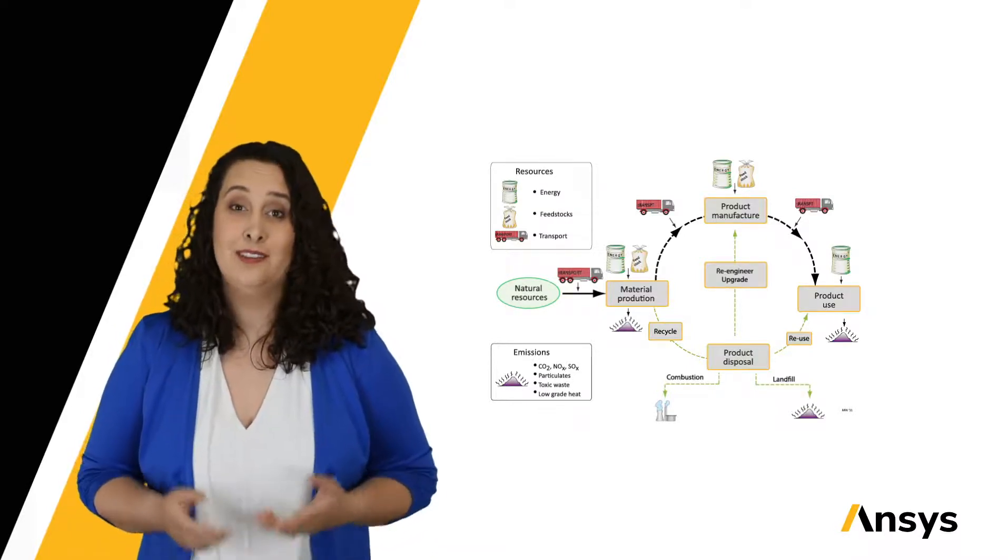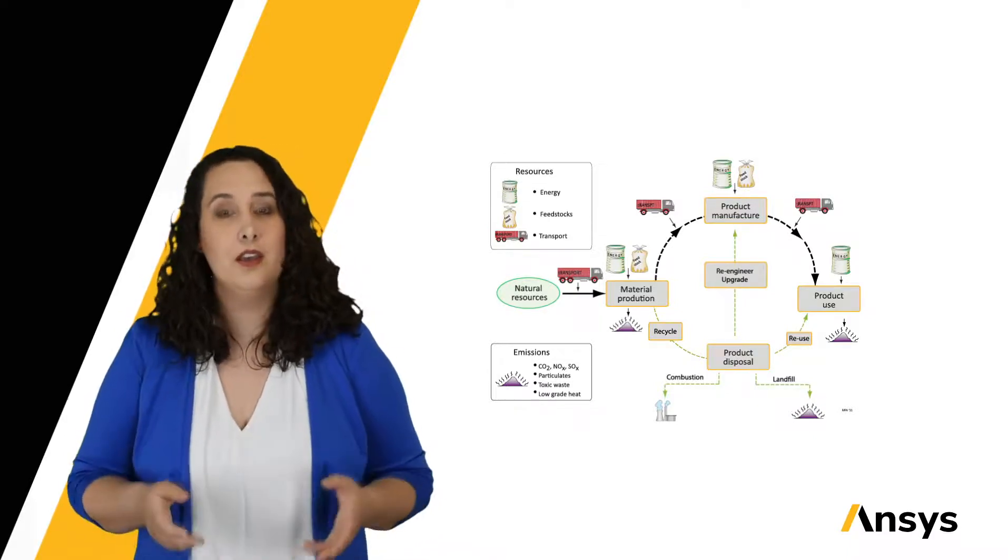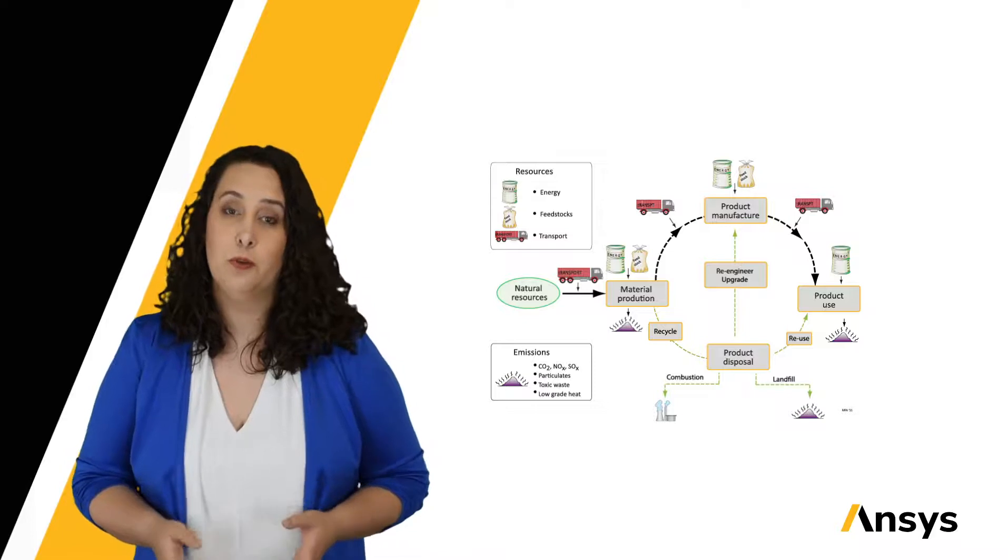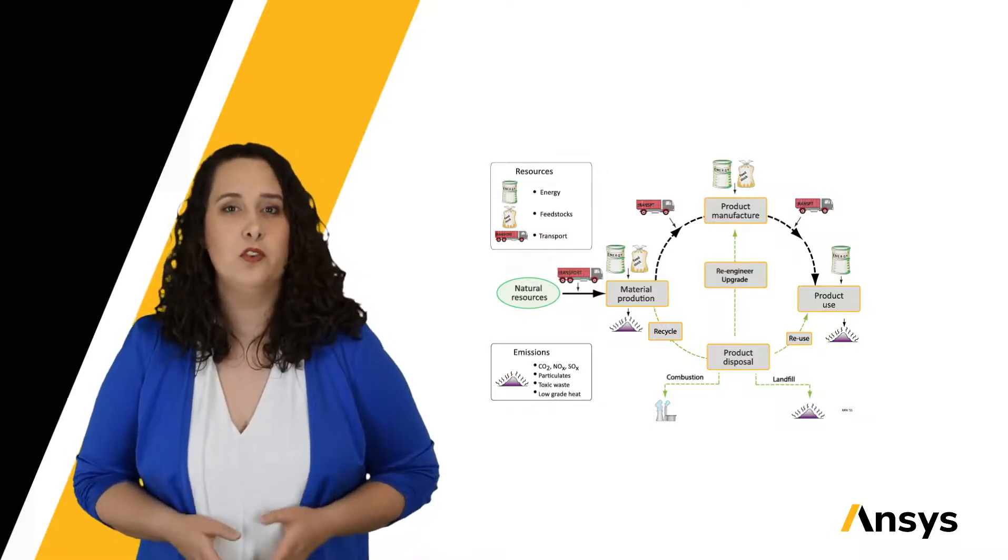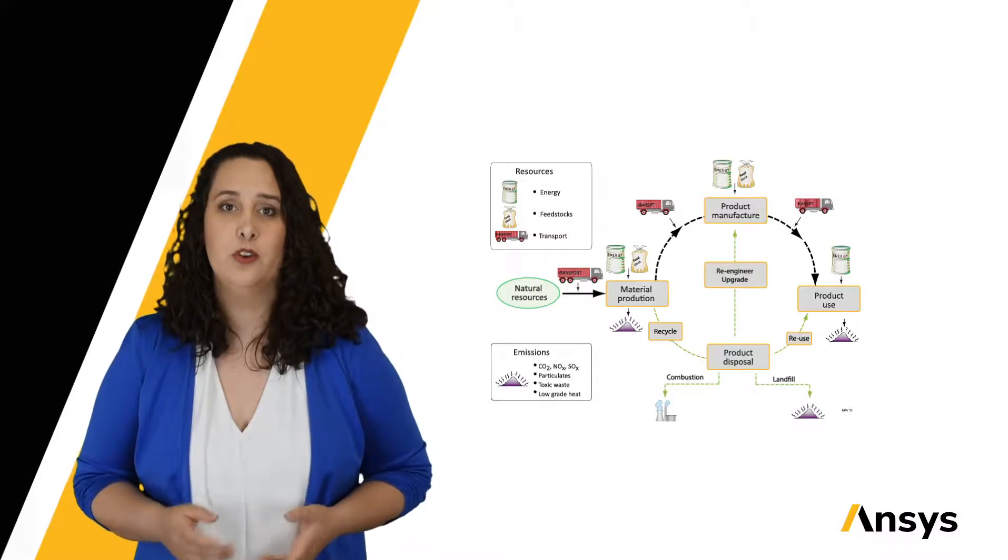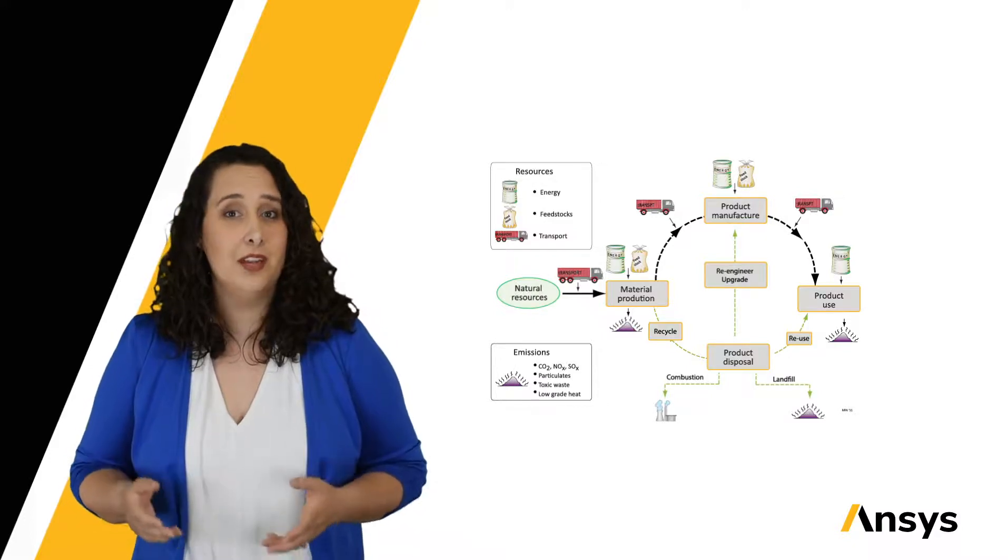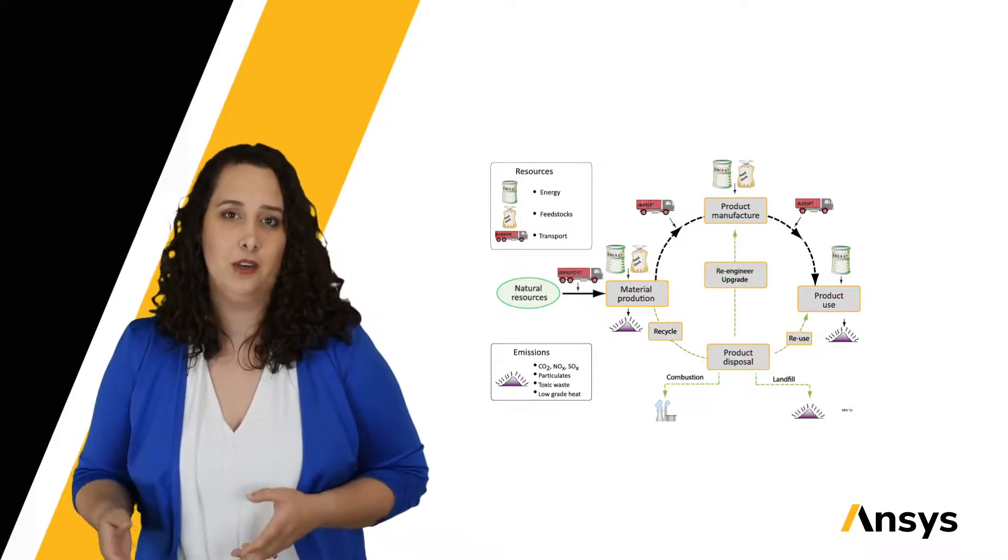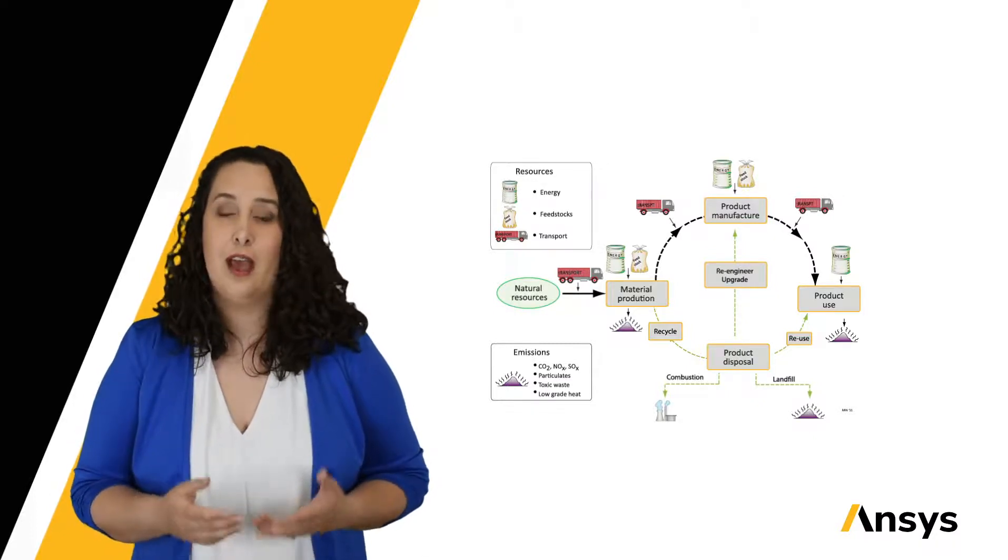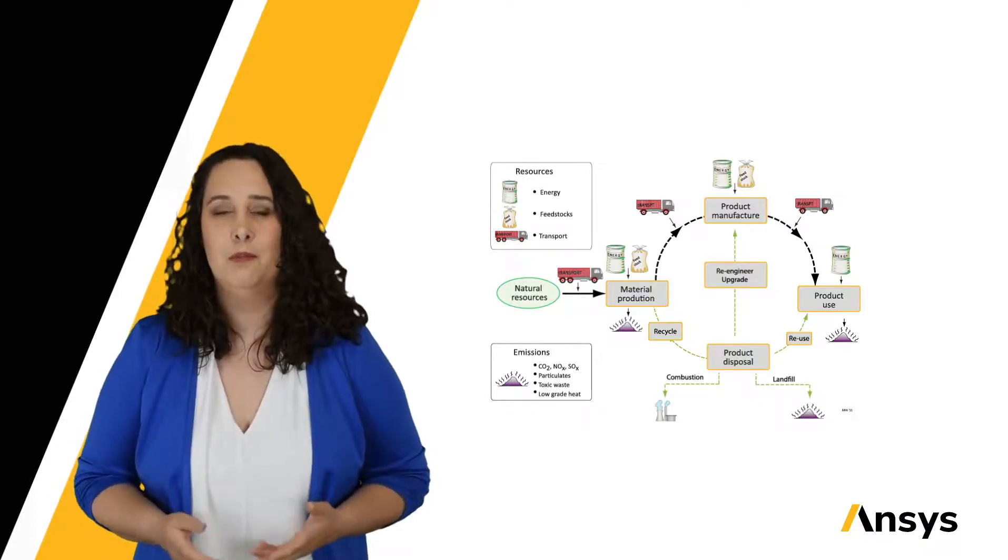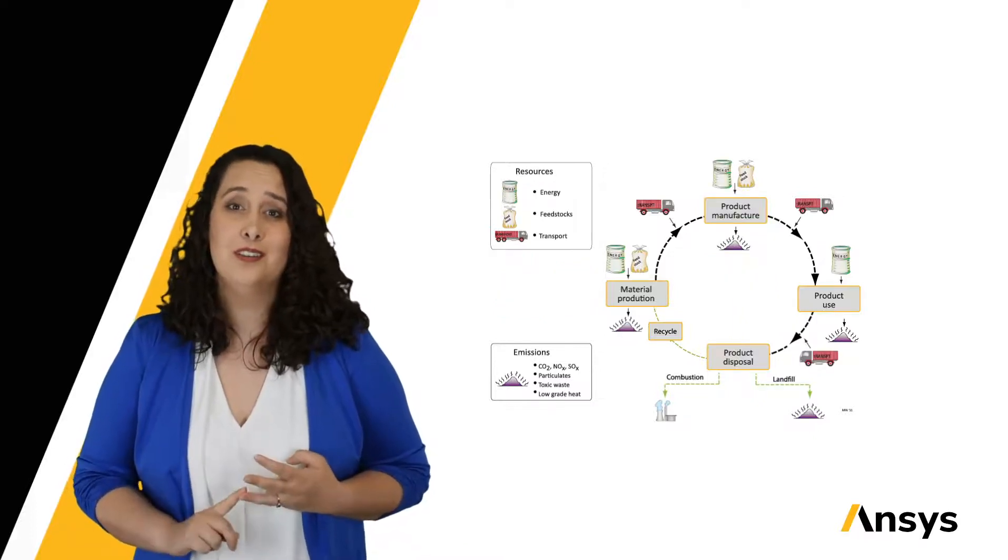Let's think back again to lesson one and take our example of processing aluminum. I explained how challenging it is to go from our natural resource, our raw material bauxite, and get to our starting material, which is pure aluminum. There are many chemicals involved and also many processing steps that are at elevated temperatures, which again require more resources and energy. If I'm able to collect aluminum at the end of product life and, with minimal processing, reintroduce it as my starting material, well, I'm going to save a lot of time, energy, resources, and emissions.